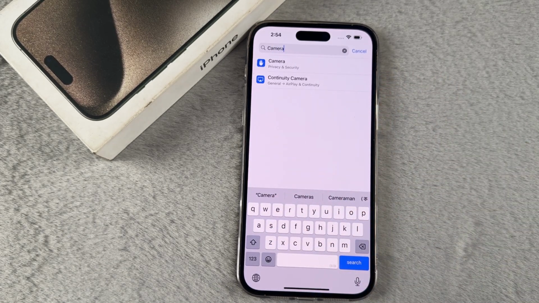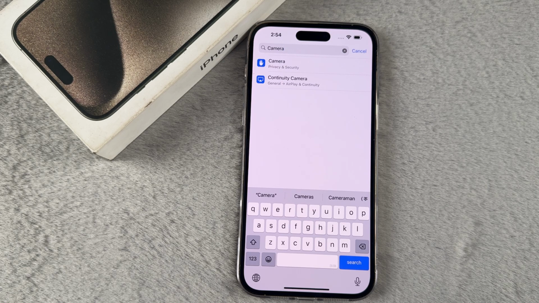Then tap it. First you go to the settings of the camera control. At the top you will see this lets you choose what happens when you press the camera button. By default you can launch the camera with a single or double click. If you scroll down you will see options to change what the camera button does. You can switch it to open things like the code scanner, magnifier, or even other apps.